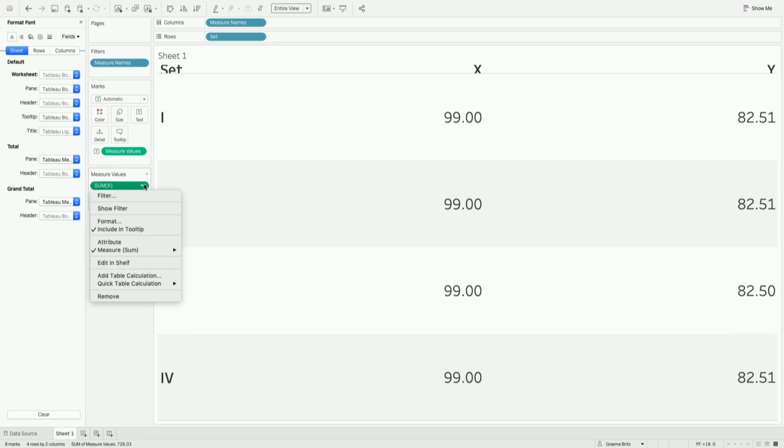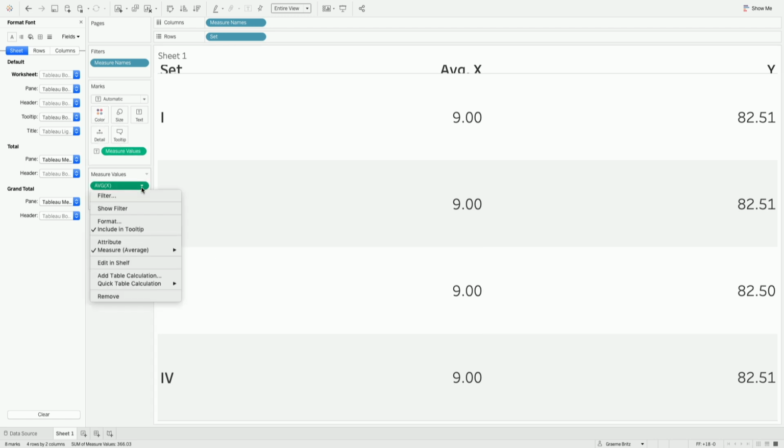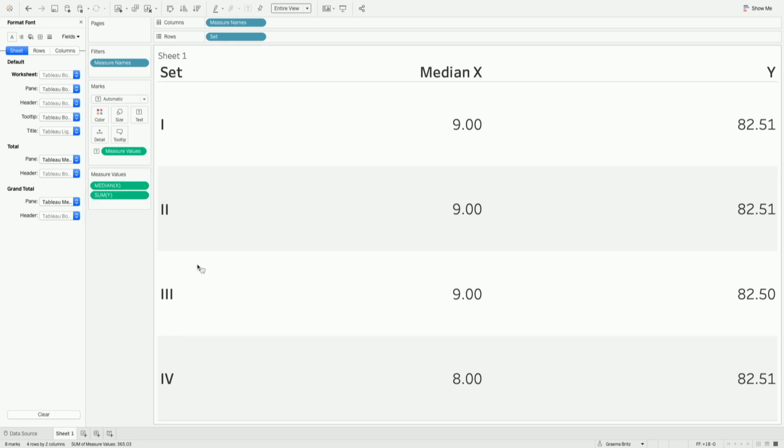And I can go ahead and change this. Right now, there are some. I can change this to an average. And all of these actually have the exact same number. So I'm going to change this from an average to a median. And the number is actually going to still hold. This is a very special set of data. But each of these sets of data is very different. They're very different from one another.